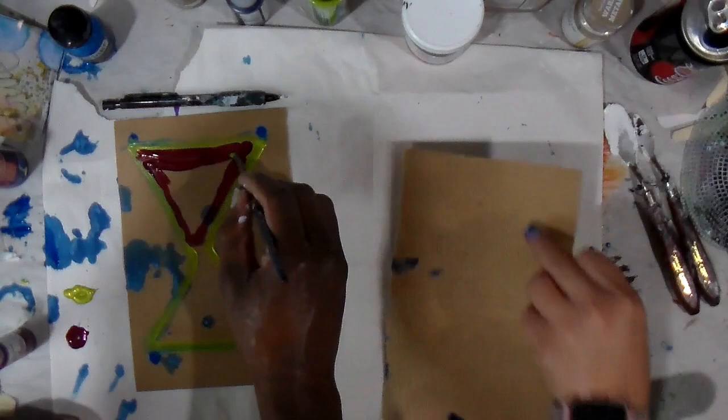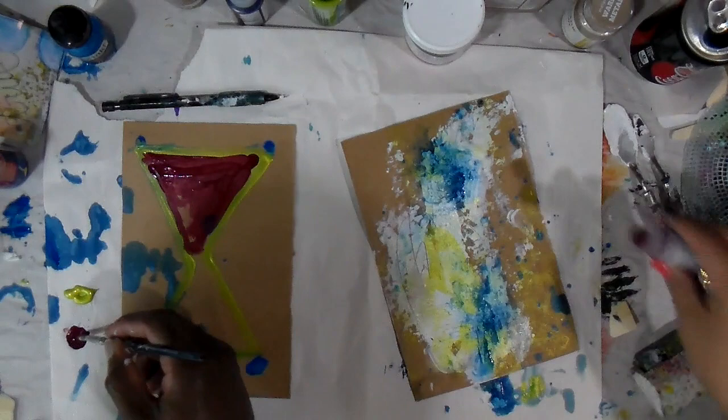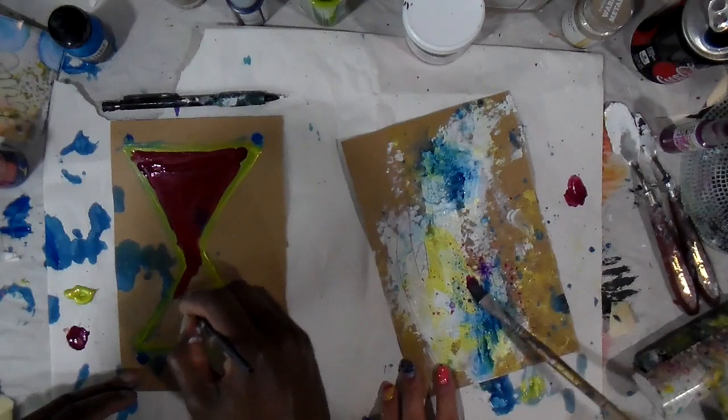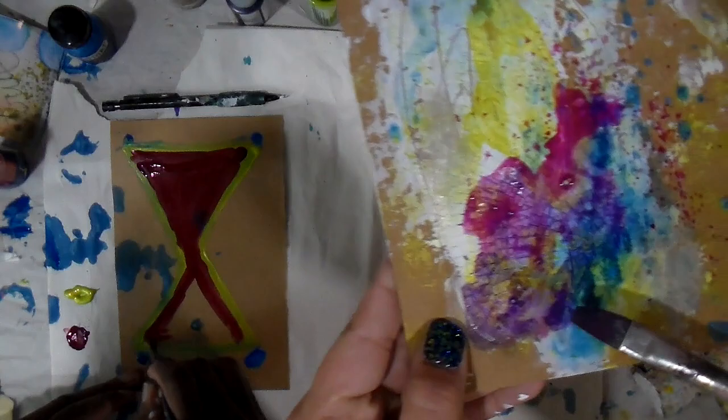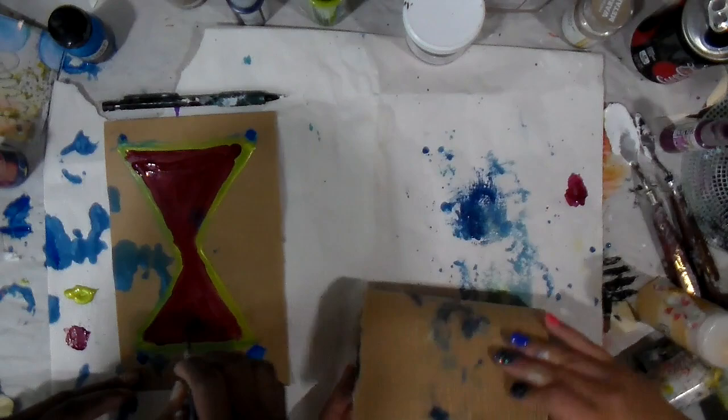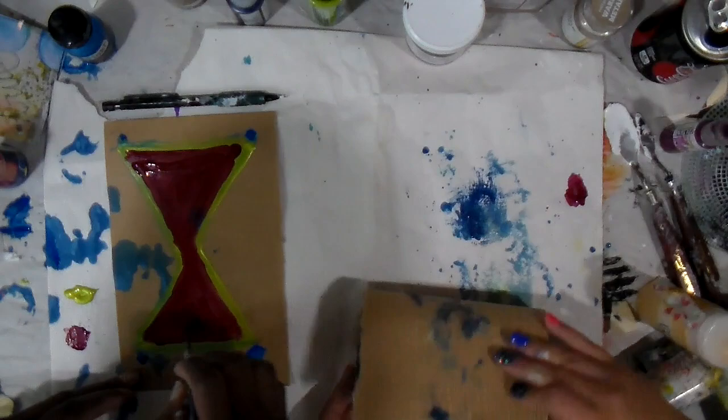He was in my way sometimes and I was in his way sometimes too. Over where I'm working, I used the brayer to move the paint along — I love how the paint creates really interesting random texture. I'm showing you here how that quinacridone magenta works within that blue color, creating a beautiful purple as they integrate.